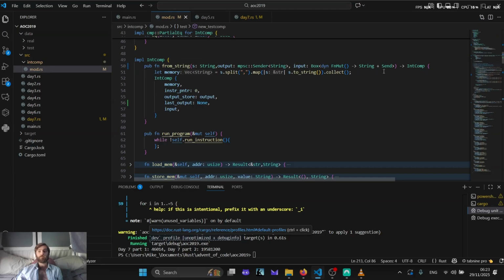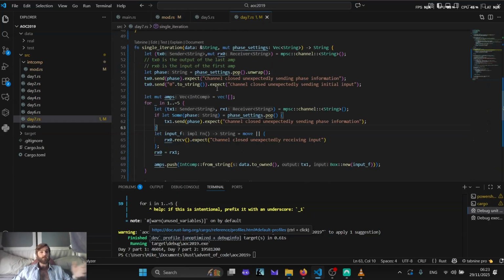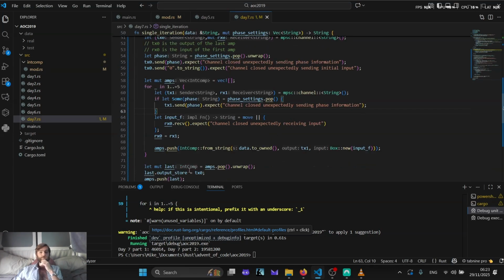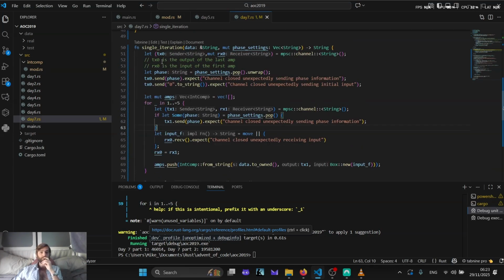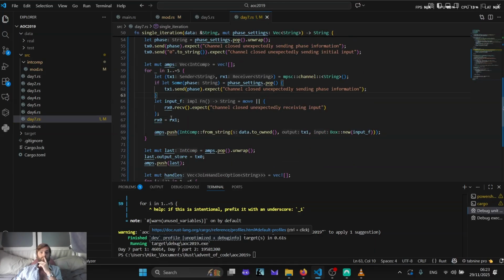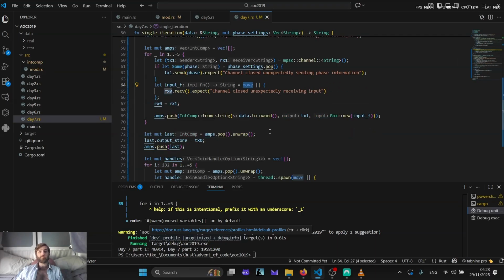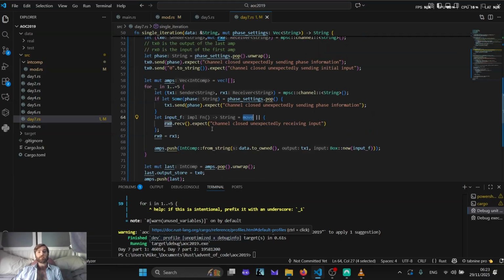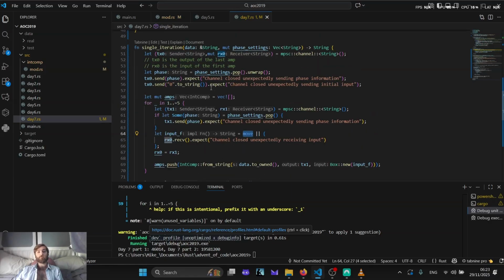Remember, we are strictly requiring that we have this trait called Send, which means this thing is safe to send across thread boundaries. Now, if this were taking a mutable reference to something that's in the main thread, if I took away, where do I create the input function? Here we go. If I took away this move, rx0 would be a reference to something in the main thread.